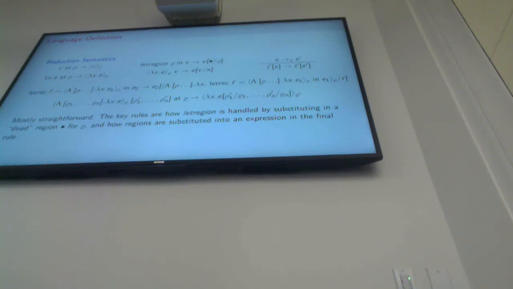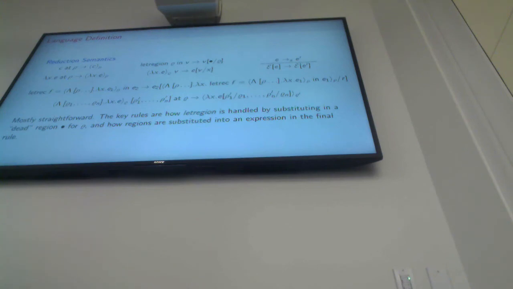So the most important rule here is the let region rule at the top at the center, where we say, well, once we've evaluated that expression to a value, what do we do? Because that region, rho, is going out of scope, we substitute it in for the dot inside the value. So that if anyone ever tries to use this again, it's at this dead region, and we're not allowed to dereference anything that's in a dead region. This would simulate the fact that we've deallocated that memory. So you would infer that a program that tries to use a value that was allocated in a region that's dead would get stuck.